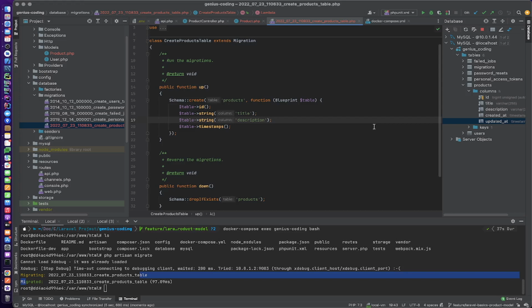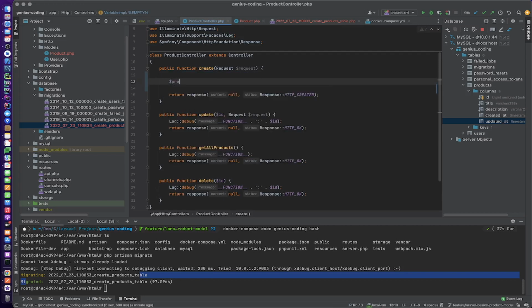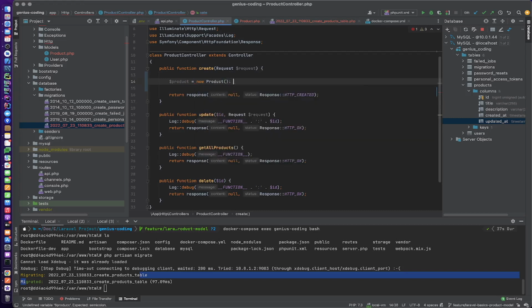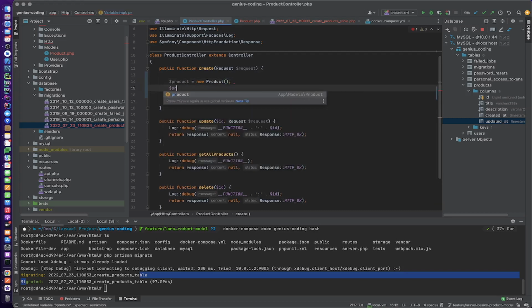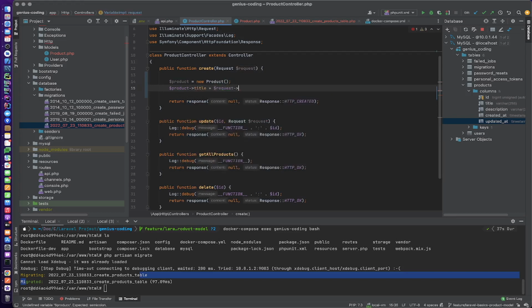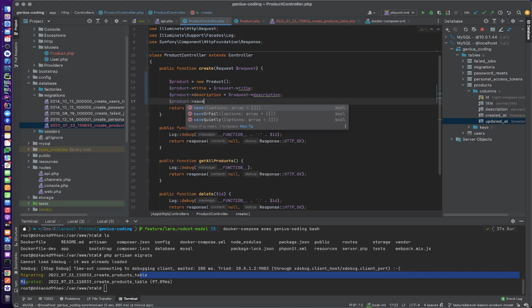Now we can implement this product. In the last tutorial, I showed the product controller, and instead of this debug message here, I will create a new product. Let's do this. The product is a new Product, and this product should have a title, which is the request title, and a description, which is the description in the request, and then we say product save.